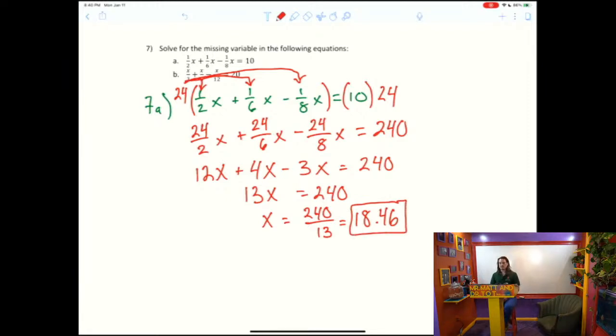So I'll give you 2 minutes. Please solve number 7b. Recognize that with the x in the numerator, that's the exact same thing as having the x alongside. So for example, x over 3 is the same thing as 1/3 x. It's just that they're putting the x into the numerator. So I just wanted to point that out. I'll give you 2 minutes. Please complete 7b.